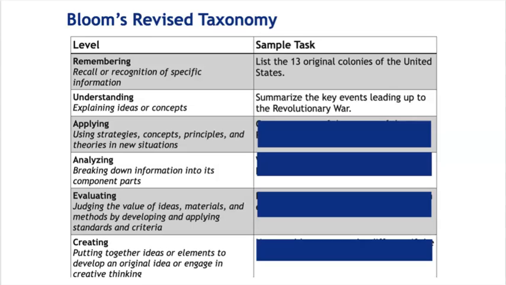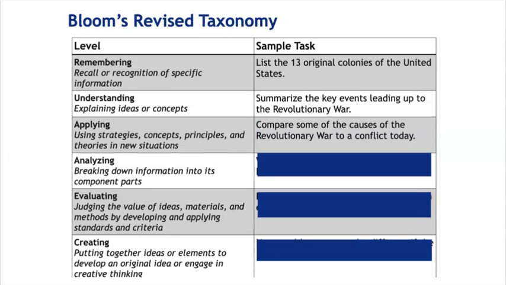What might that look like? What would a task that I could assign to my students that they could actively manipulate the content, what might that look like? You know, I could have my students compare the causes of the Revolutionary War to some conflicts around the world today. So now they're taking those key events that they identified and are now using them to say, what's changed? Does anything change? Do we still see these kinds of events happening that lead to conflict around the world?